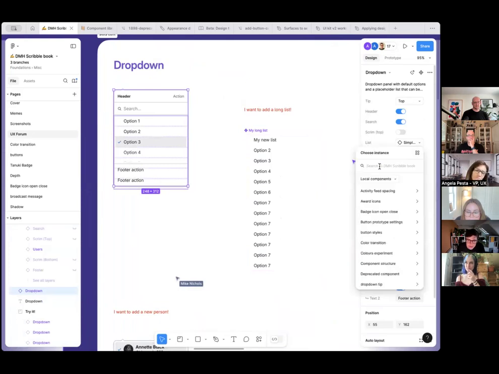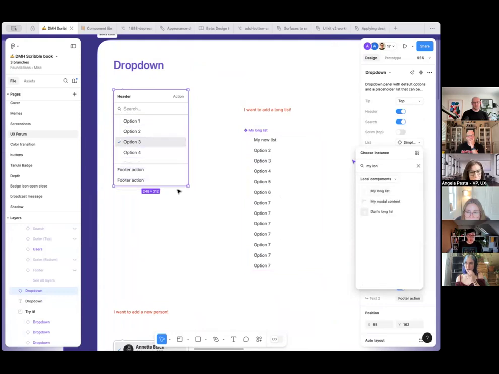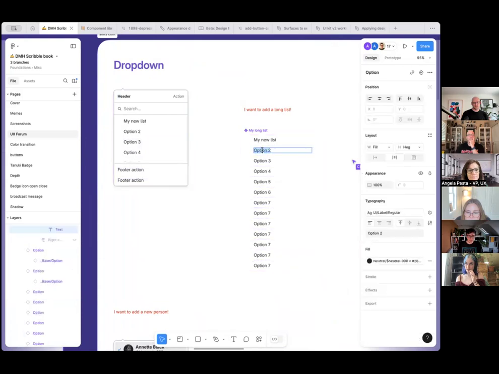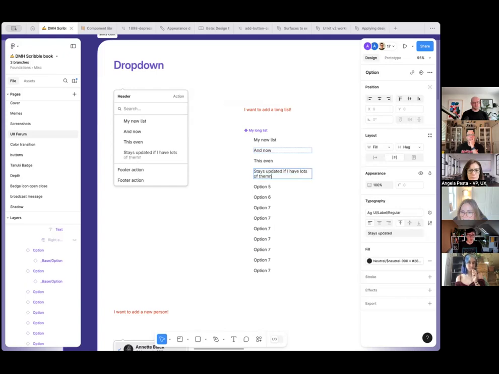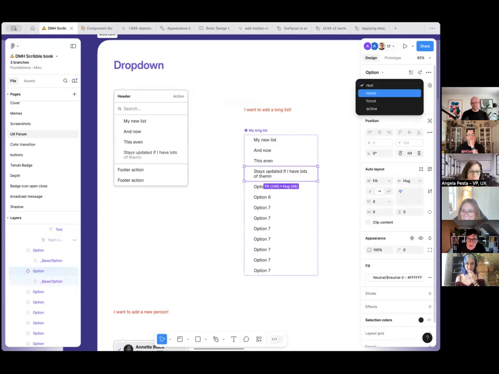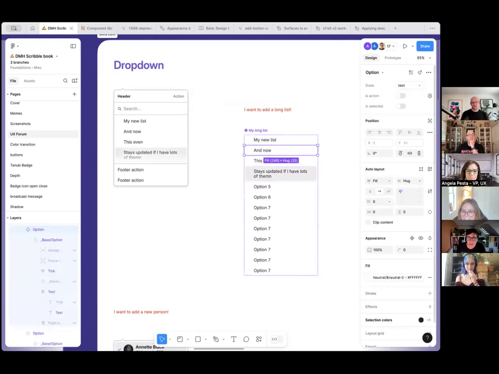I want to be in my file, my long list. Go on. Hooray! And now this even stays updated if I have lots of them. Hooray! Isn't Figma great fun when it works?